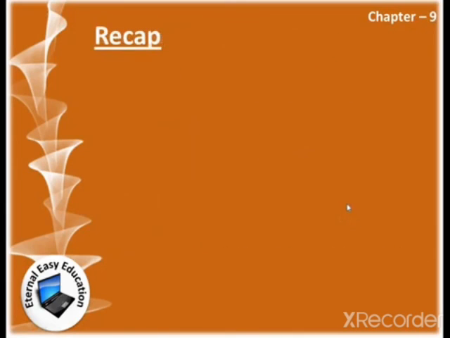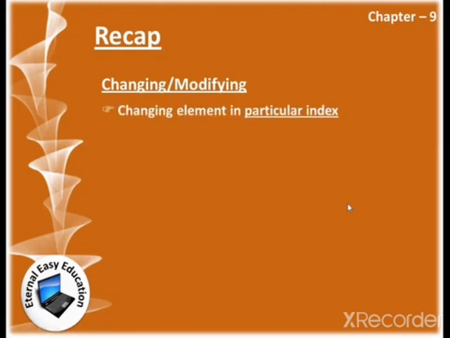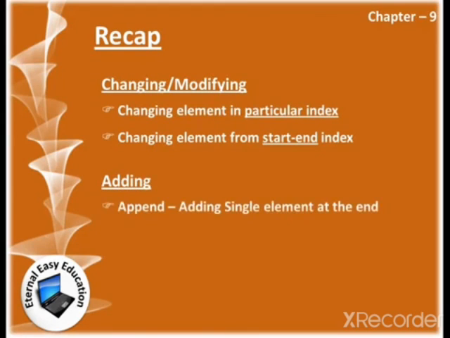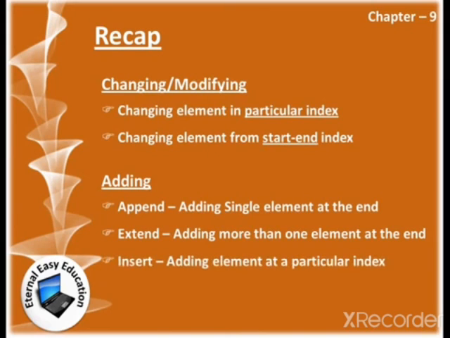So we will have a recap. Changing or modifying the list: changing an element at a particular index, changing elements from start to end index. Adding: append, adding a single element at the end; extend function, adding more than one element at the end; insert function, adding an element at a particular index. So this is the content of this session.